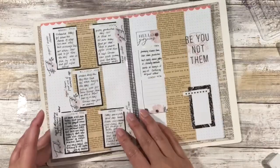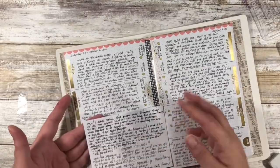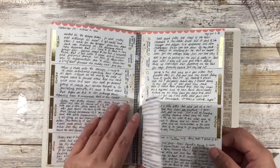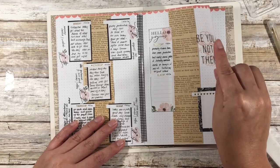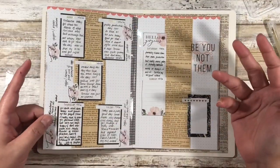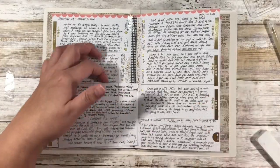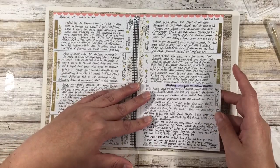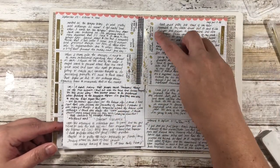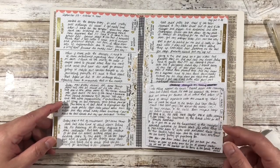I actually started listening Sunday night to get a jump on things and wrote some notes, but I didn't have enough designated space in my journal. I had some extra space I hadn't written in yet, so I just tipped in an extra piece of paper — that's where all the notes are that I need to email to Andy. Going into the new week, which I'll cover in a video immediately following this, I might designate some dedicated space for buddy read notes. I generally listen at home — I can have this out while playing Animal Crossing or coloring on my iPad and write notes as they occur to me.